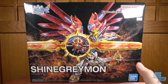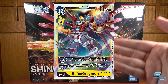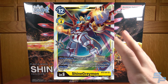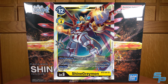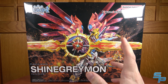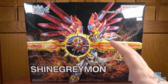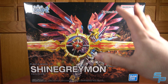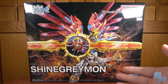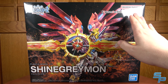I do believe the reason why we got a ShineGreymon model kit was because ShineGreymon is a very popular card and type to run in the Digimon card game. Especially in the early expansions, ShineGreymon was like your best card you could get, and people built entire decks around him. That kind of thing led to this kit's existence. Because, honestly, while I do love Savers and many others have, it is kind of one of the lesser-known Digimon shows. So to see a model kit of this, even before Frontier or something more recent like Ghost Game, is kind of surprising but definitely welcome.